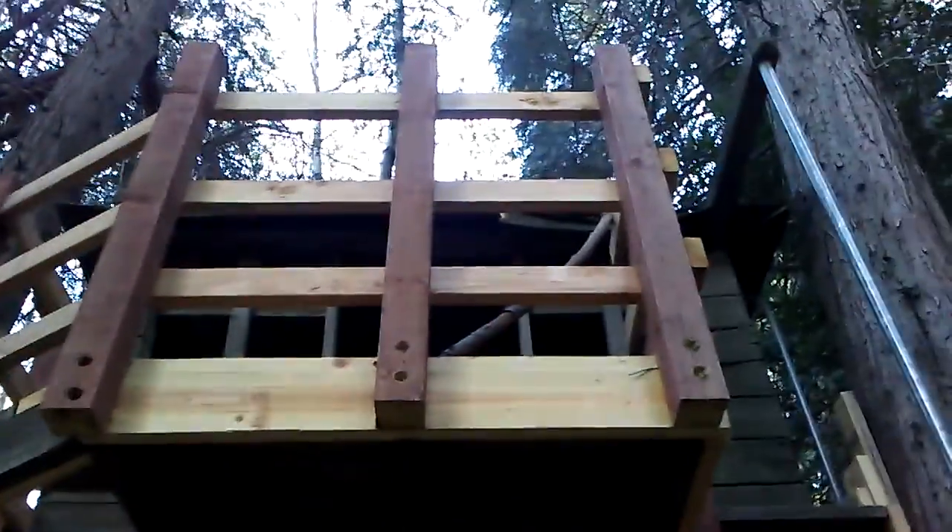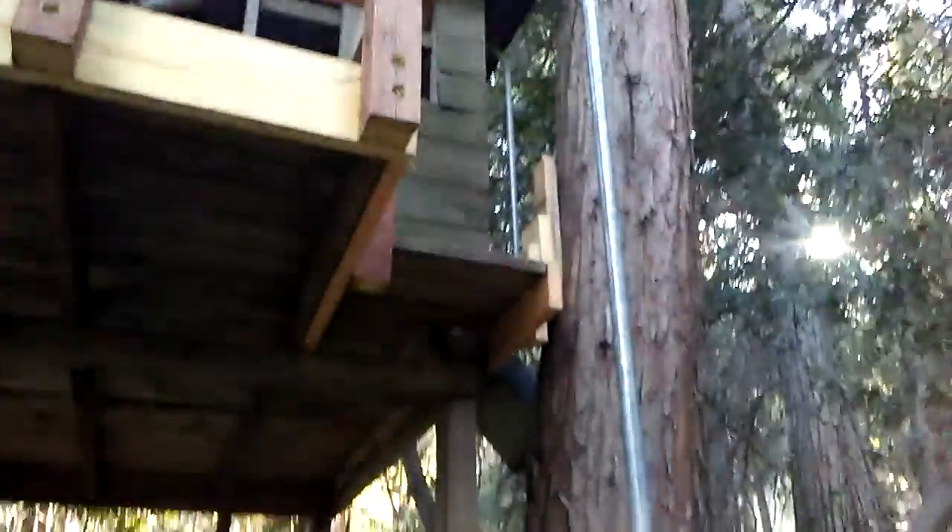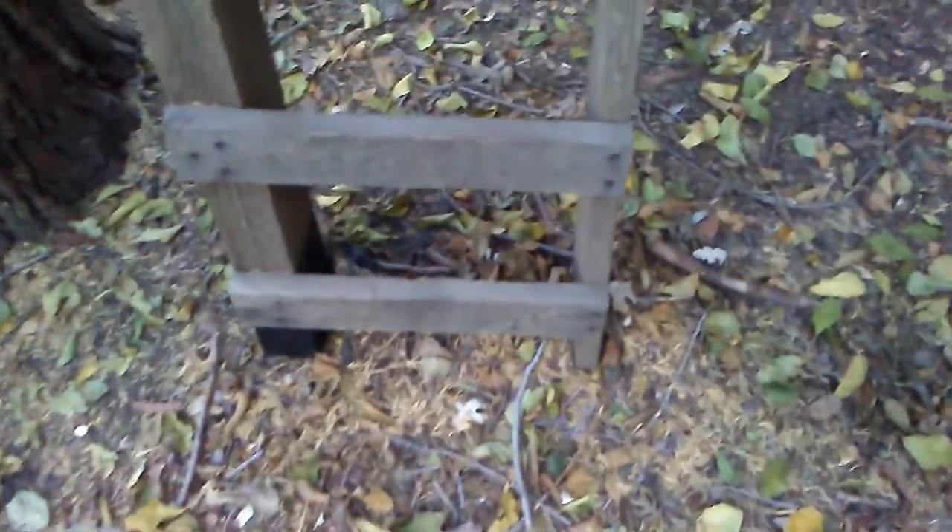Here's the main part of the treehouse. As you can see, here's the slide — you can build up quite a bit of speed. This is the other slide on this side; you can't go as fast down. It's a pretty big slide though. You can see the newer wood right there that I just attached — it was getting quite unstable.